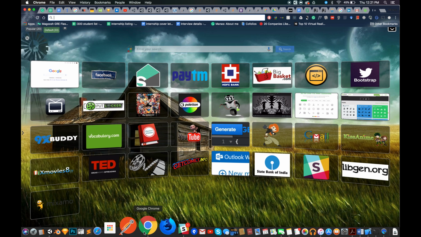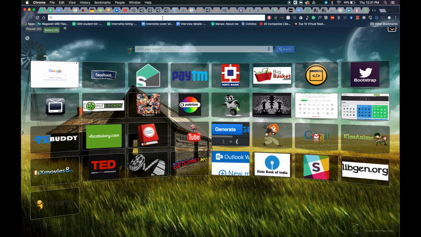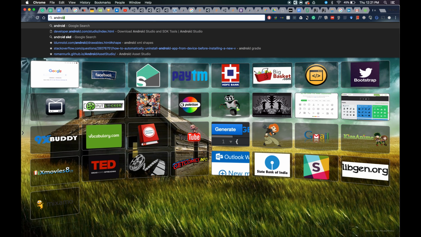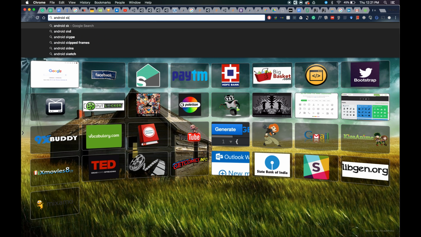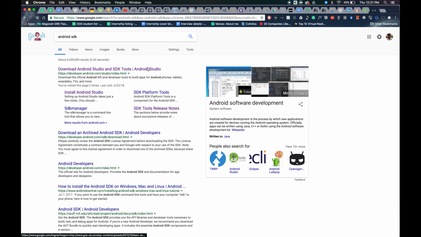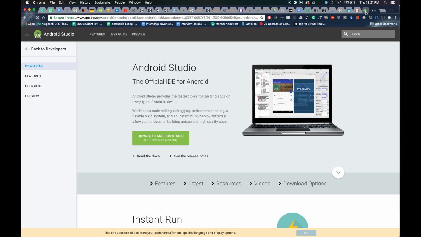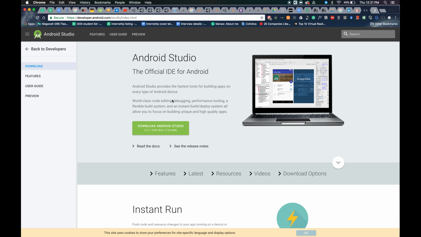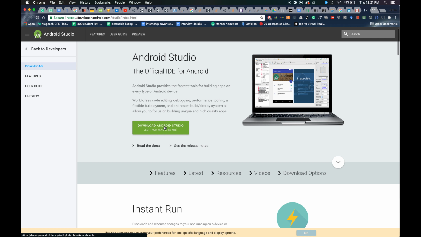Open your browser and search for Android SDK, and go to this first result, download Android SDK. I have already opened this. So we need two things. First, you have to download your Android Studio and install it.